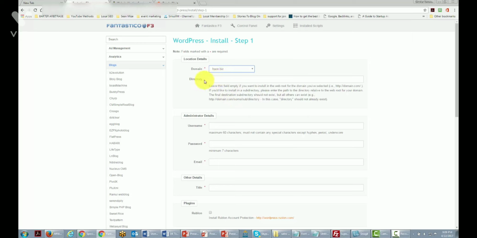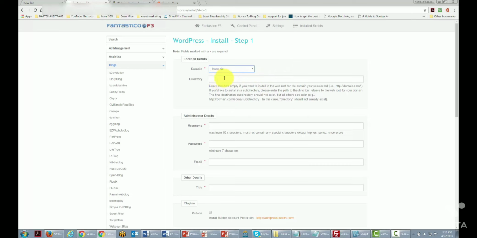In other words, we want the WordPress site to take up one entire domain. And so we would then leave this space blank. If we're going to have yourdomain.com and that whole domain is going to be taken by the WordPress site, we're going to leave this blank. But if we want to put WordPress in a subdirectory, we can do that. And in this particular case, that's what we're going to do.